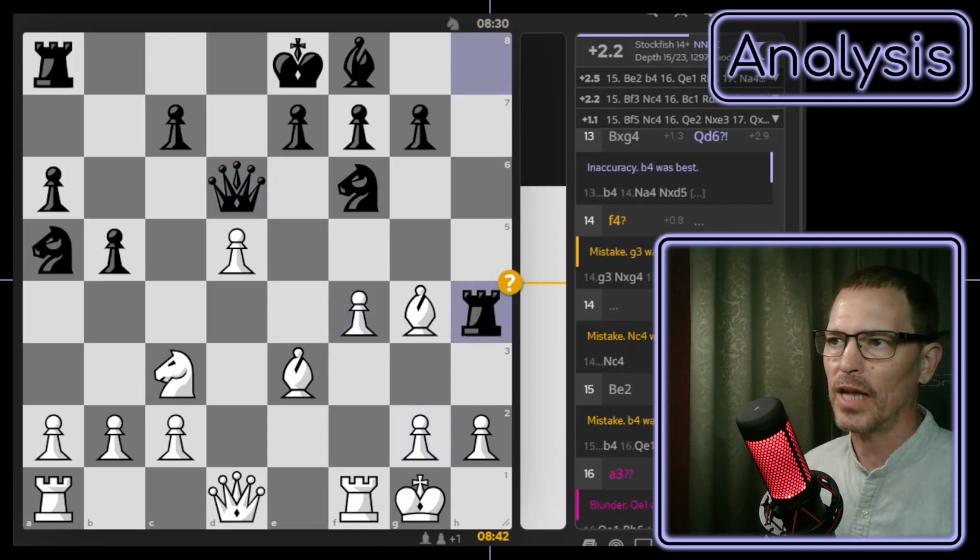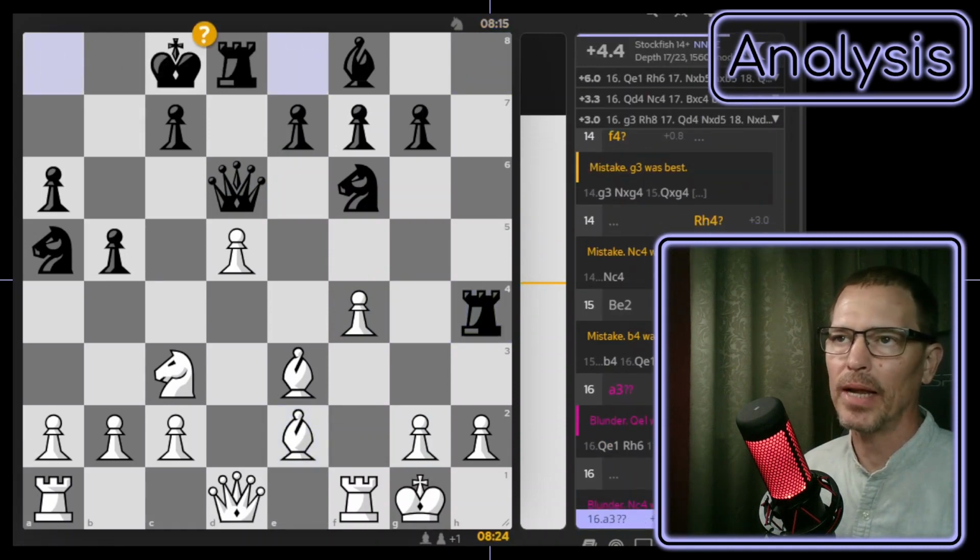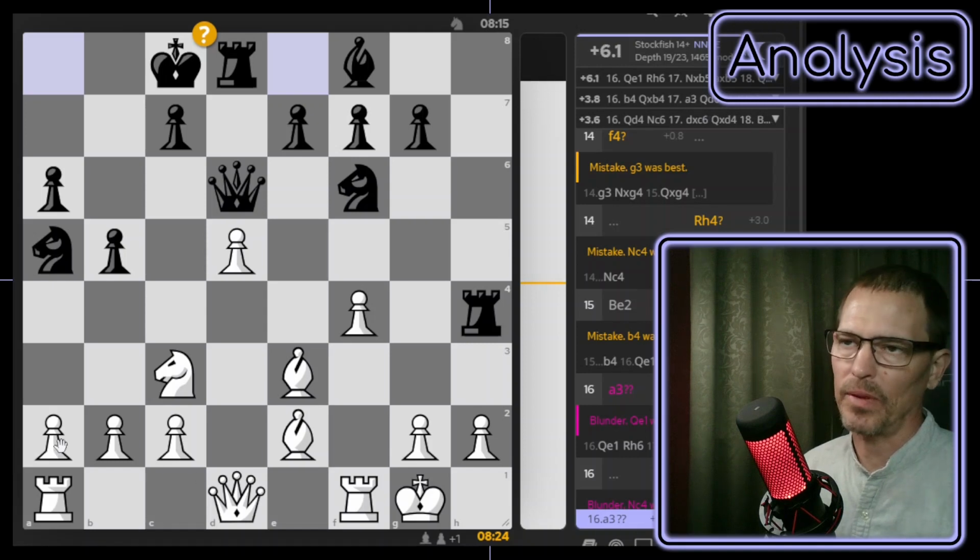My opponent made another mistake here going after the bishop. It was my best move to bring it all the way back. They made a further mistake by castling there, and then my next move is a blunder. I did catch it before I looked away.